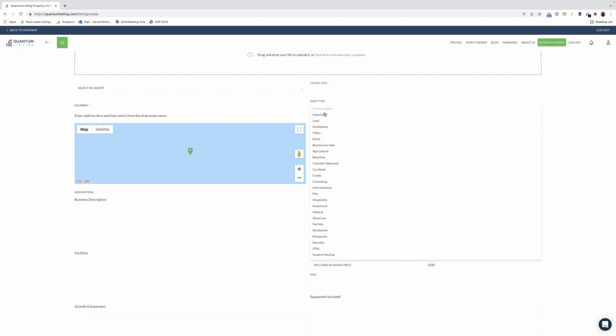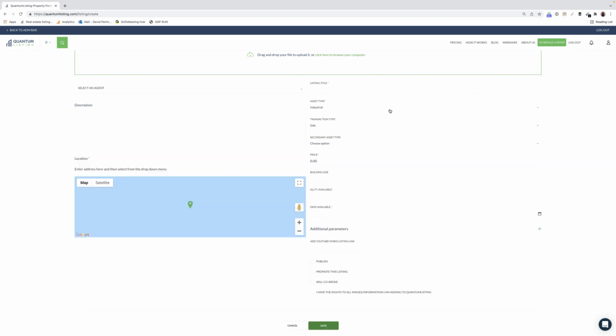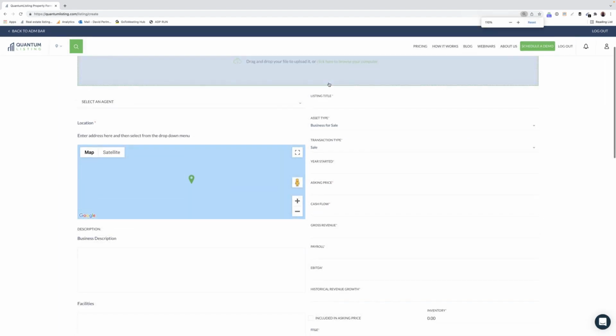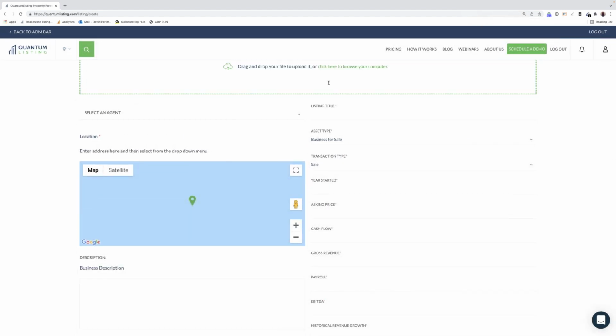So just in case you missed it, let's go back to here. You can see it is back to a real estate form. And then we go back to business for sale, and presto chango, there it is. Anything that has a little red asterisk here, and I'm going to increase the font size because it might be a little hard to see for you folks at home or office or wherever you're working from these days.